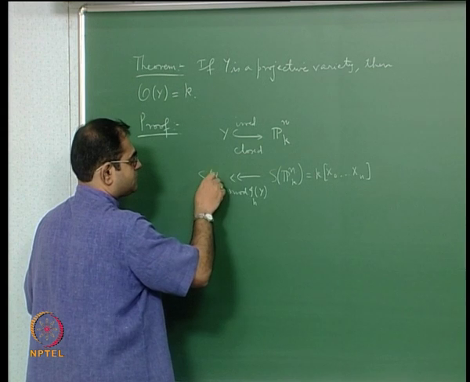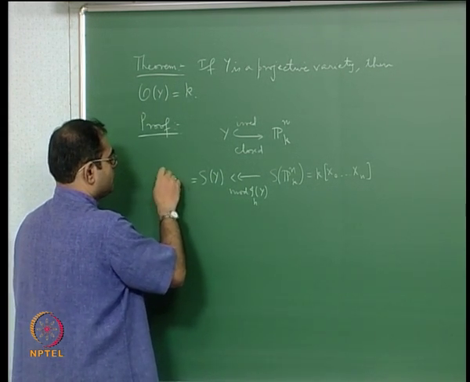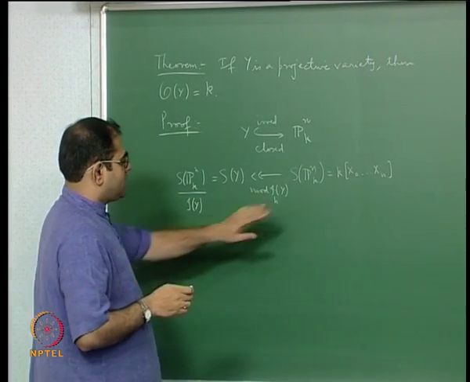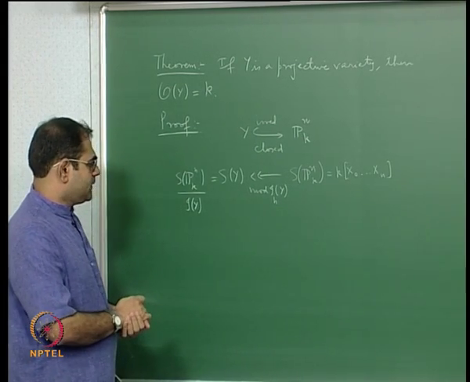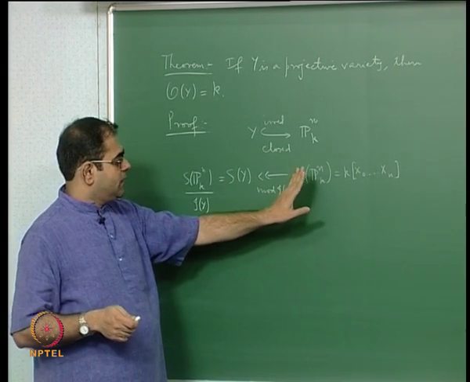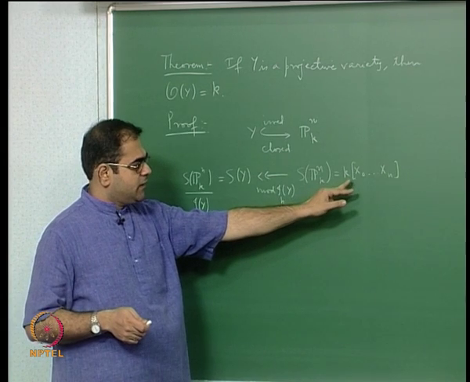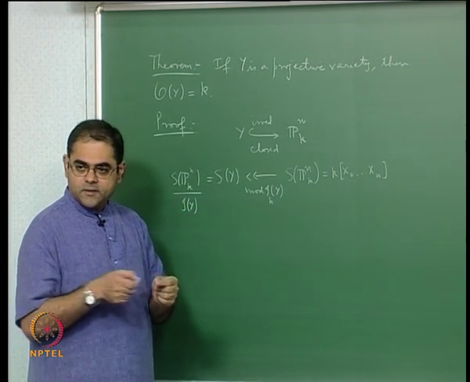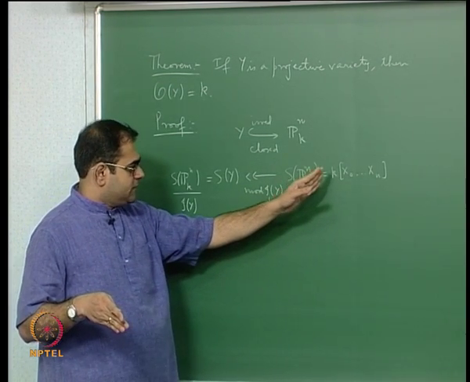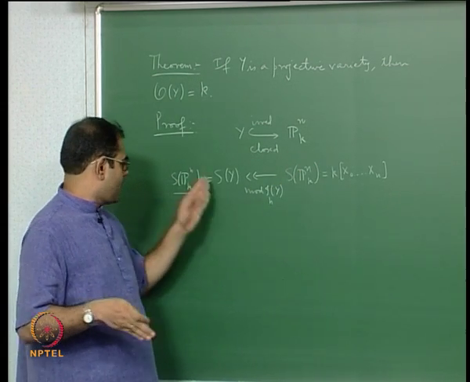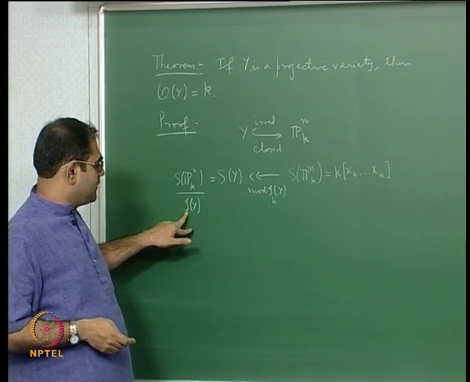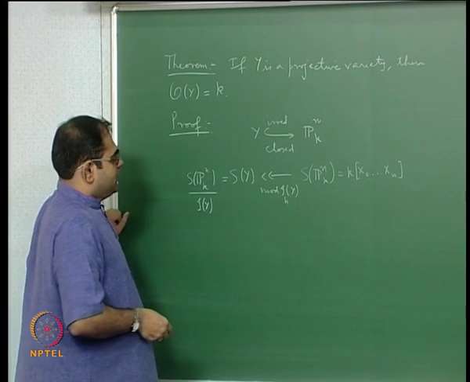Then you get Sy. So Sy is just Spn mod Iy. And of course the fact with all these things is that everything is graded, okay, so there is a gradation here. The gradation here just corresponds to every polynomial being broken down into its homogeneous parts, okay, and therefore you also get a gradation here, and the gradation here is just the gradation when you read it mod Iy, okay.